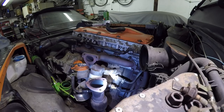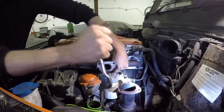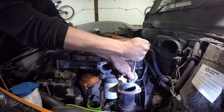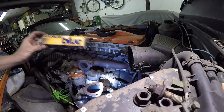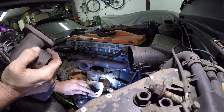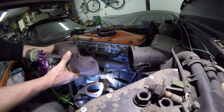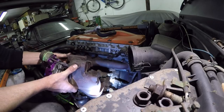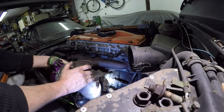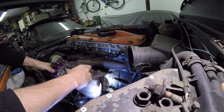I'll just nip them up by hand now. So I'll put a bit of blue Alamar on the oil return gasket. You're not meant to, but I like to put a little bit on. So I just thread it on now. It's easier just threading it onto the front pipe, and then thread it onto the exhaust manifold. Make sure all the pipes are all right.